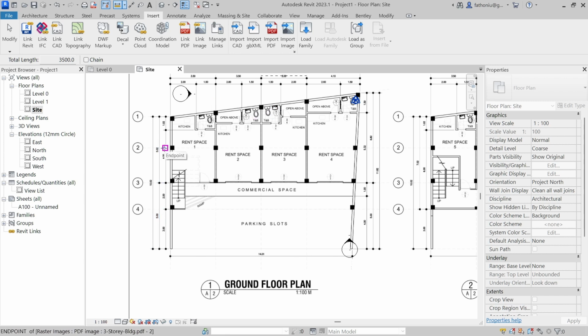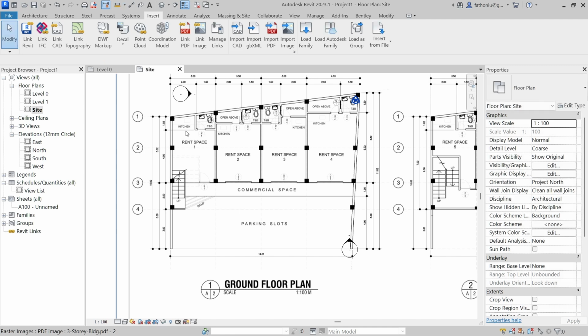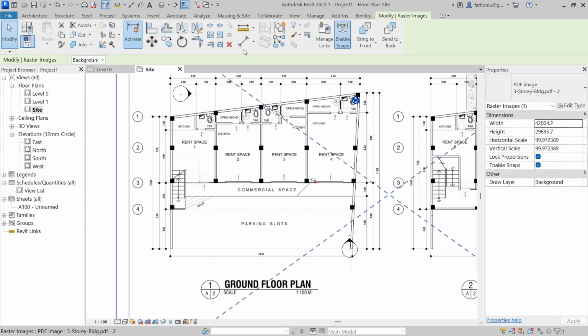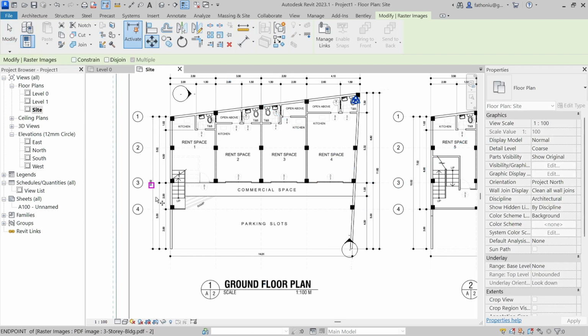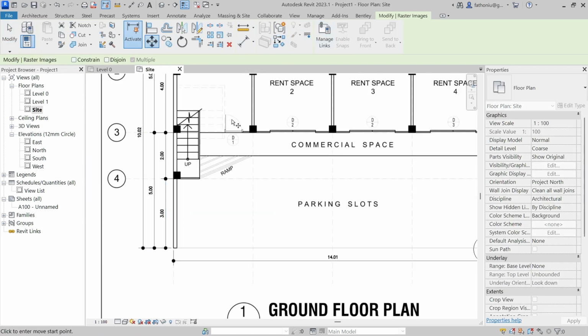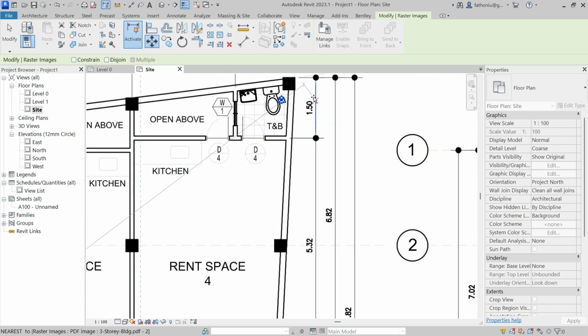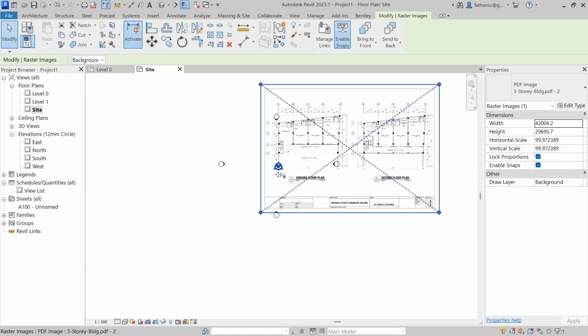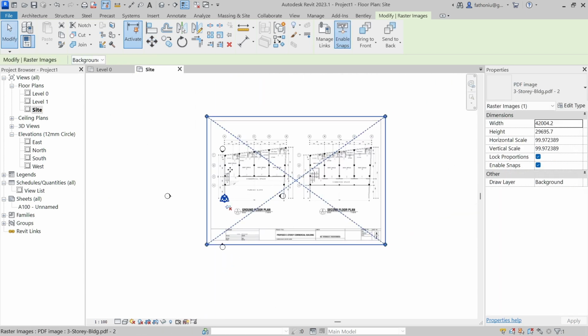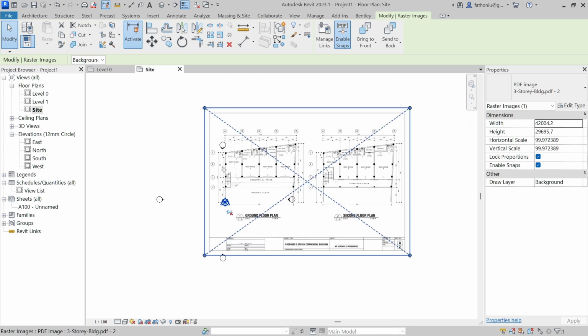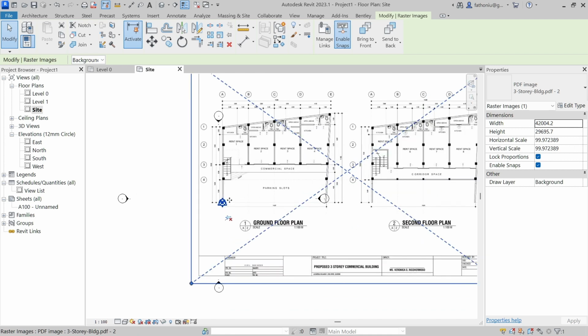Let me press escape to release the command. Select this one and make sure it is unpinned. Okay, it is unpinned. Then select this one, move, click this one, and since snapping is enabled, we click the corner here and move it to the center of this one. Click there. Done. So our model is now in the correct position.